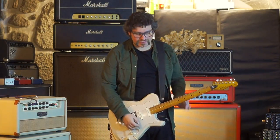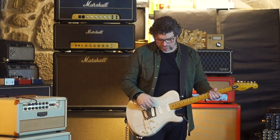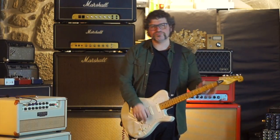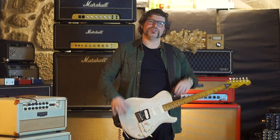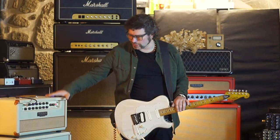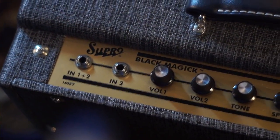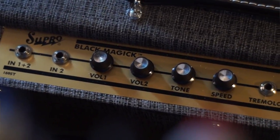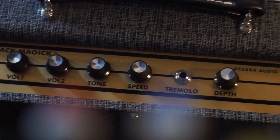It is a very intense song with a James Bondish feel. So it has an intro. I play it on the bridge pickup with a Gen Ray on and the two delays on. If you have not watched any of the episodes, please watch the first ones where I explain it deeply. But I'm using the Lone Star on one side, the Supro Black Magic on another side. So I'm playing stereo, and you are listening to it in stereo if you are using earbuds or good speakers.